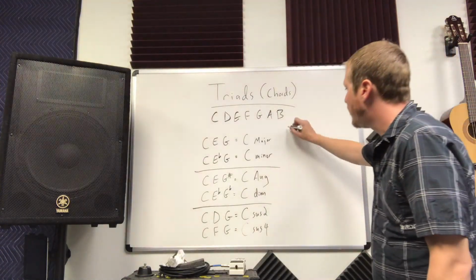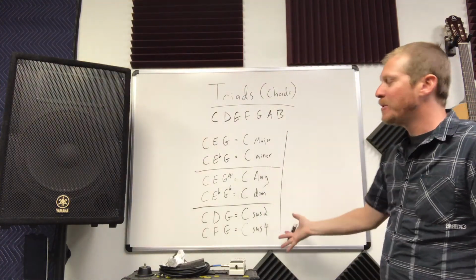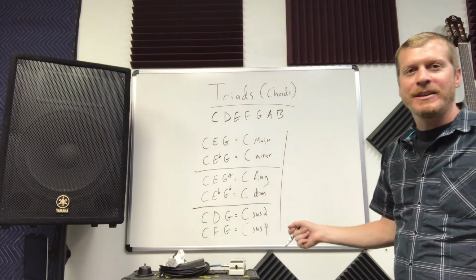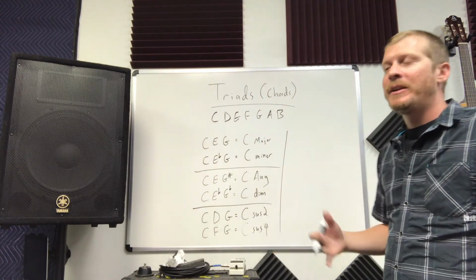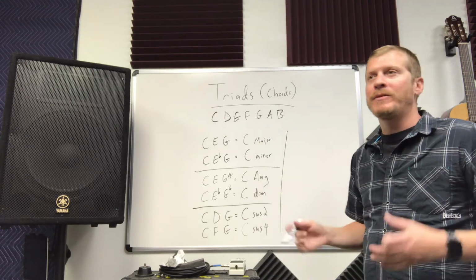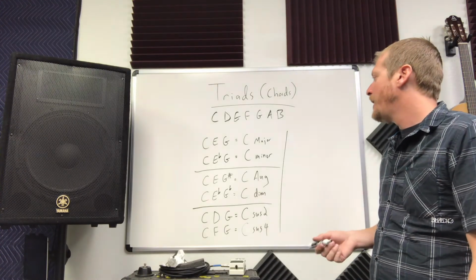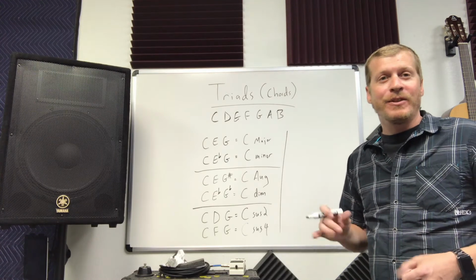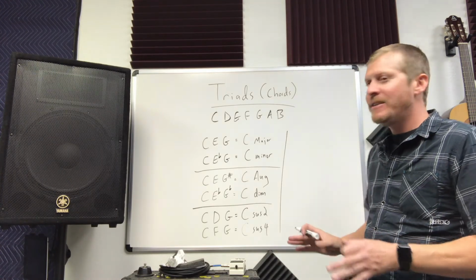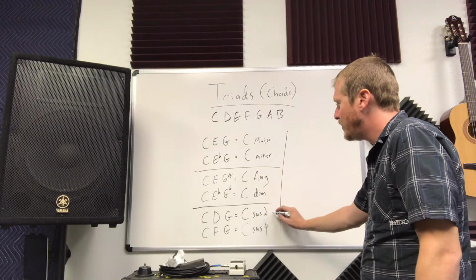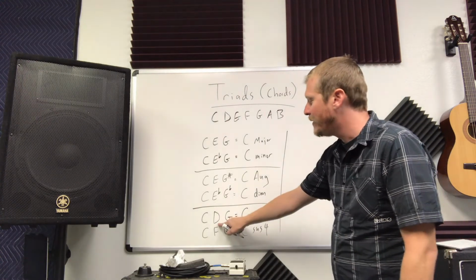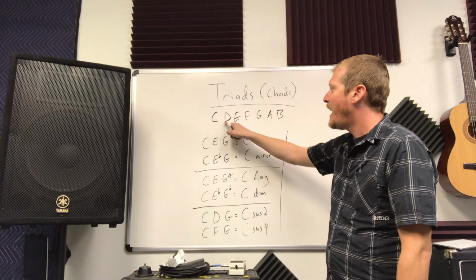Okay? Now these are all the basic, most common triads that you're going to see in music. However, there are other forms of these that are a little less common. You might not hear about them in music school, but there are a lot of composers that use triads like Lydian triads and Phrygian triads. So if you just kind of bear with me for a second on the idea, C sus 2, if we were to make this a D flat, it would be a half step.